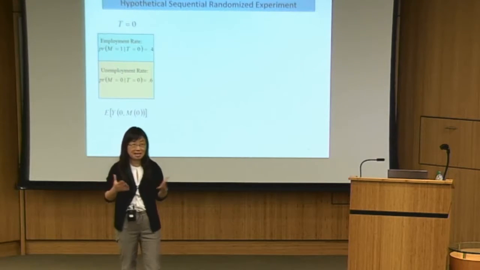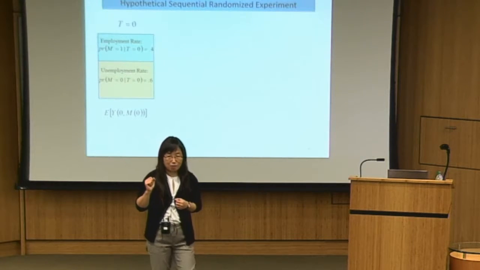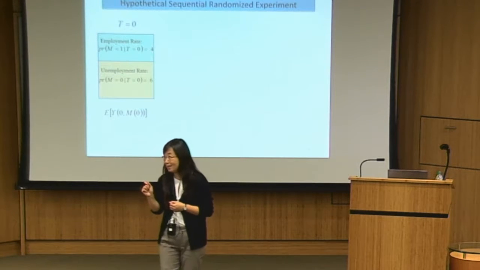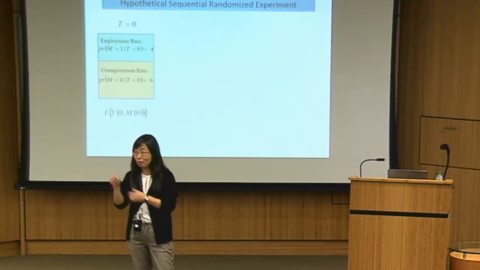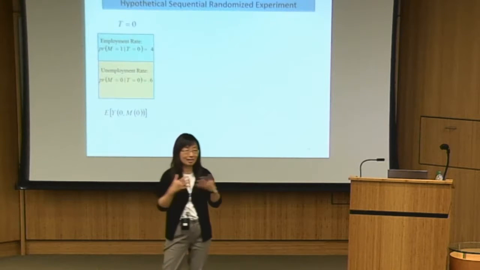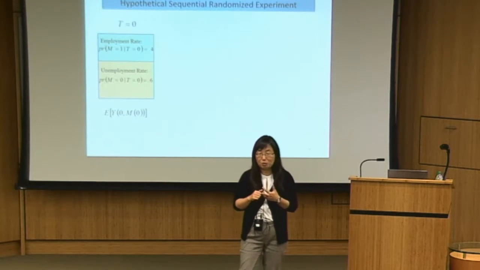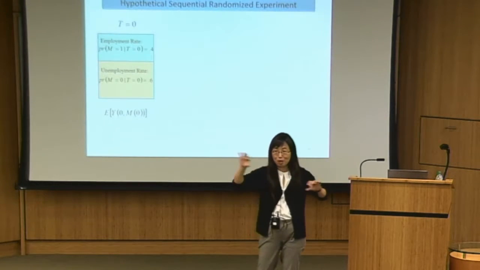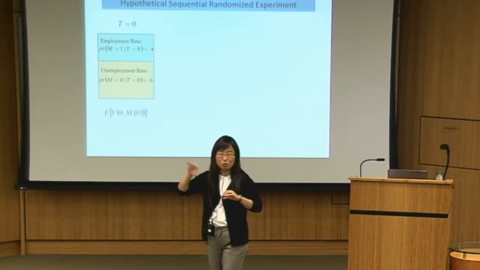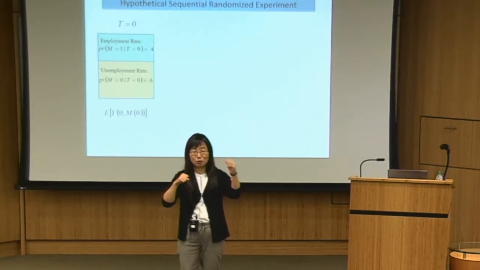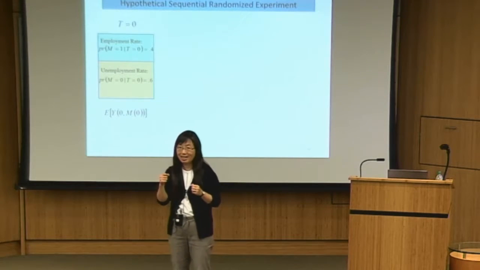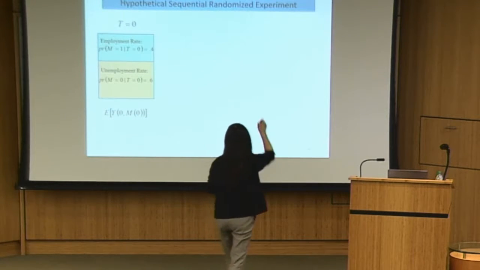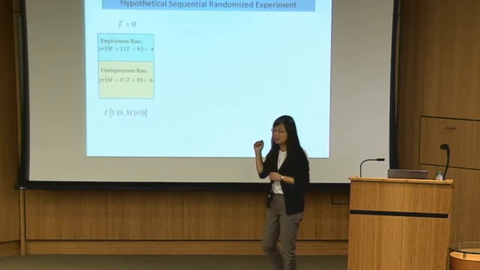So if all these people are identical, and you assign them to the treated group, we know the employment rate is going to become 65%, so the probability should be 0.65 if you do randomization, right? And in the control group, the employment rate is 0.4, so the probability of mediator value assignment should be 0.4 as well. So you differentiate these probabilities when you randomize the mediator value to reflect the treatment impact on the mediator. And if these people are identical, which is a huge assumption, using this kind of sequential randomized experiment, you will be able to identify these things.